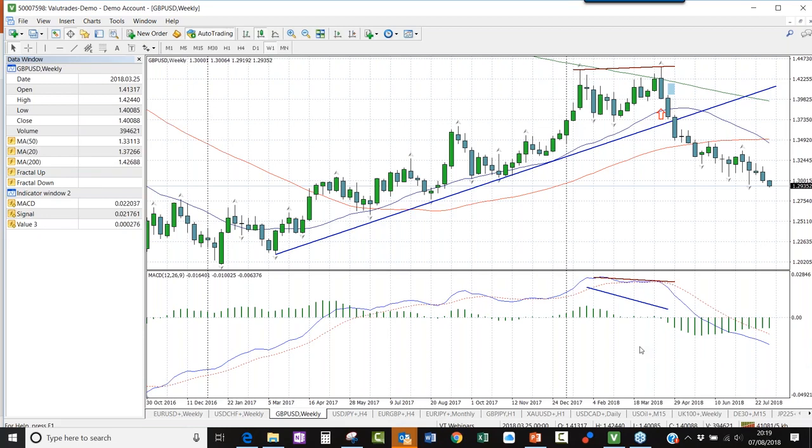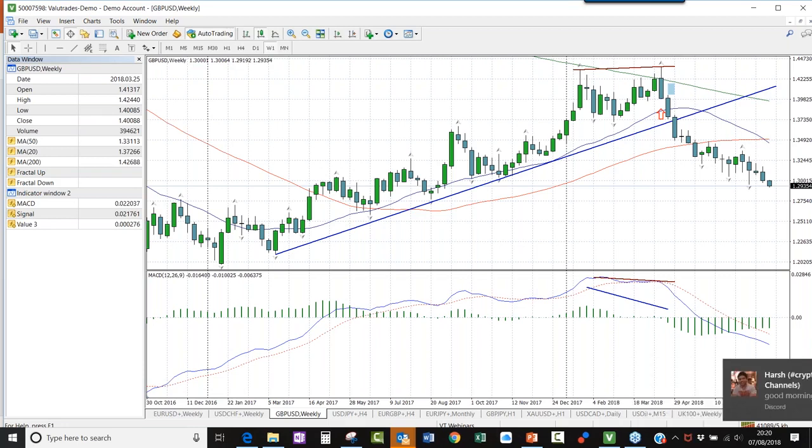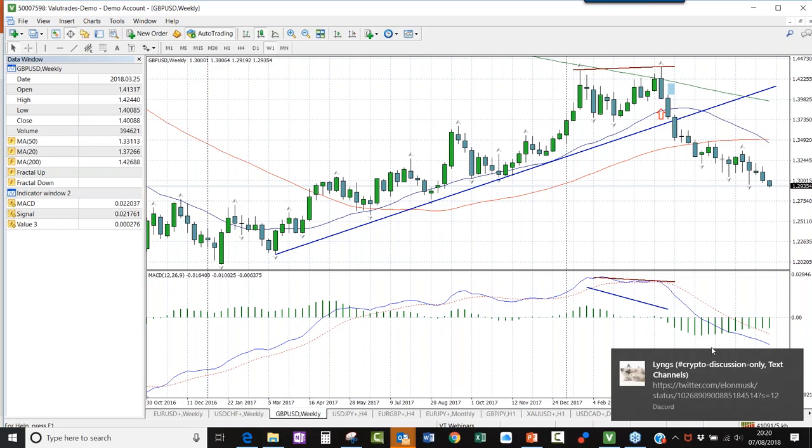Okay, so as I said, it needs a little bit of patience to wait. But the good thing is that you can cover an awful lot of currencies. You don't need to be sat there every minute of every day. Think of it almost like setting an ambush. You're looking to take your trades, you're looking to wait for an ambush.